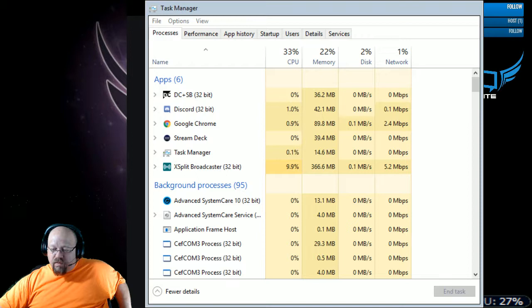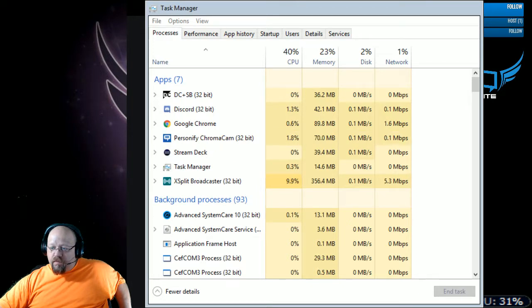Personify is what we're looking for. Even though you're not actually using that webcam, it can sit in the background with the program open and drain and make your CPU usage go up.